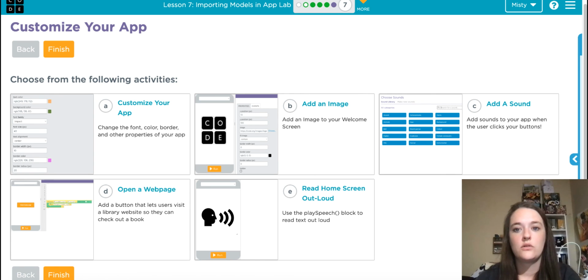So what you're going to submit to Schoology for this, because we don't have an activity guide for this, is you are going to write a paragraph summarizing what you did in this lesson, how you chose to customize your app on this level 7, and why you chose that.